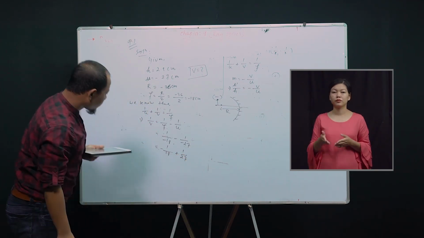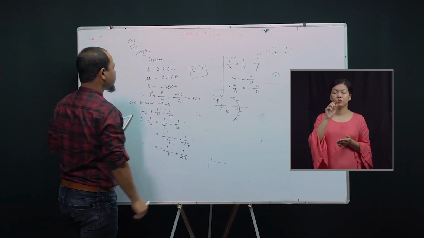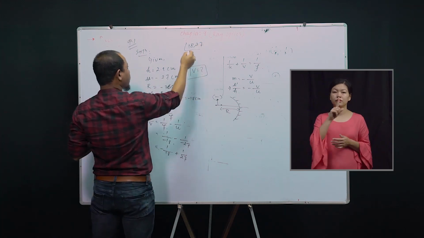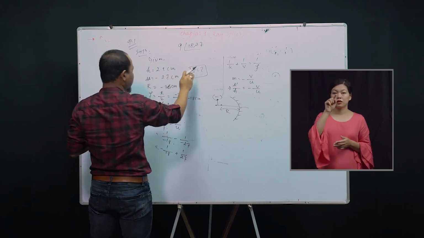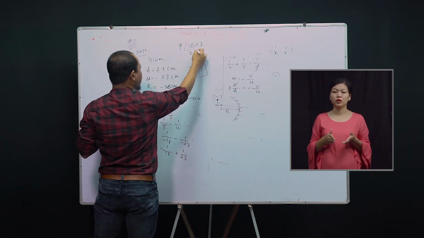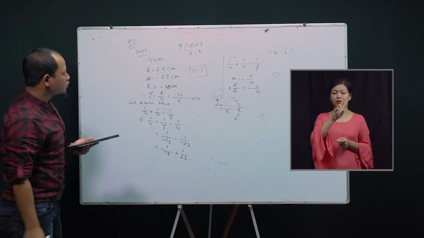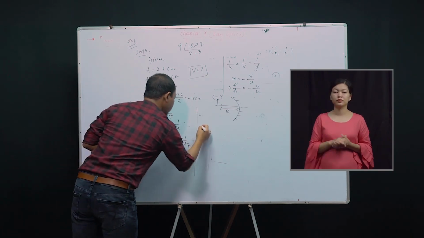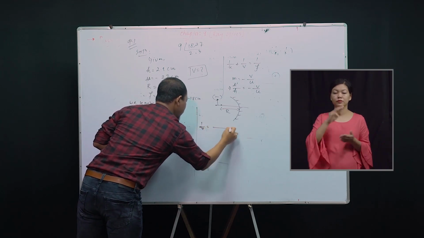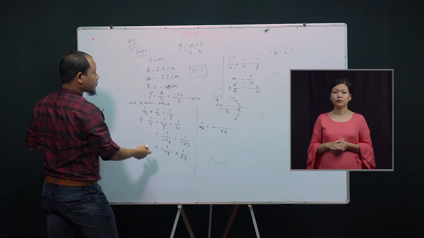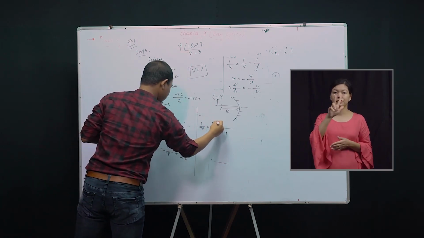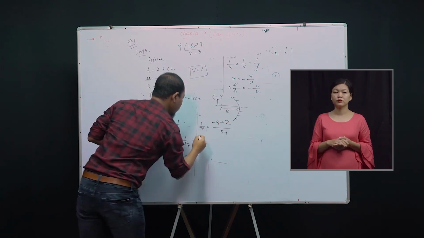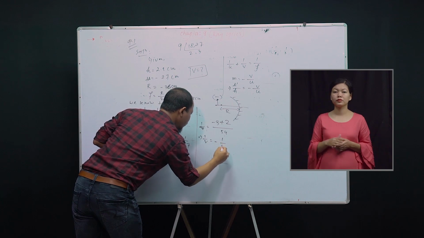So what is the LCM of 18 and 27? Let's find out. It is divisible by 9, I'm just dividing because I'm saving my time. 2 and 3, so 9 multiplied by 2 multiplied by 3 is nothing but 54. So the LCM for the whole expression is 54. Here I'll write 1 by v equal to, over 54, this is minus 3 plus 2. So 1 by v equal to minus 1 by 54.